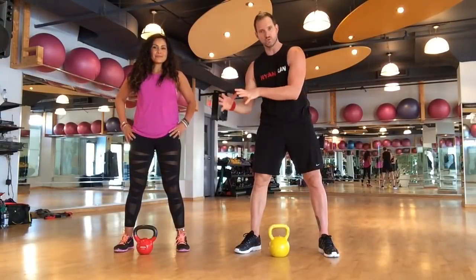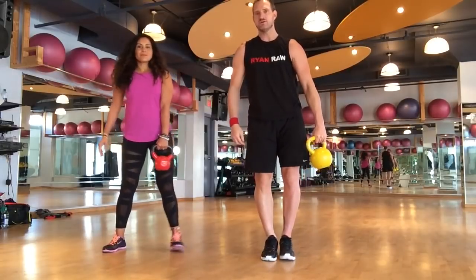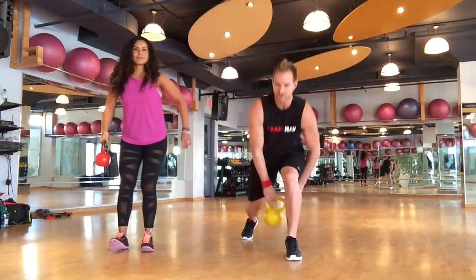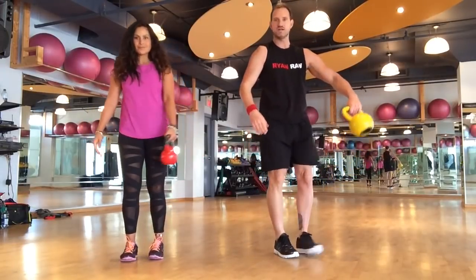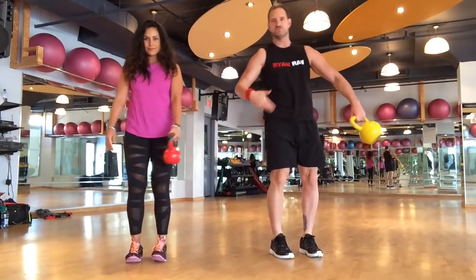Let's put the warm-up into the workout. Grab the kettlebell with the left hand, feet together. We're going to step back with the left leg, pass it under, up and then pass it under the right leg. So we have our squat lunge, 45 seconds. This is a warm-up, just getting those knees, hips, lower back warmed up, energy flowing.